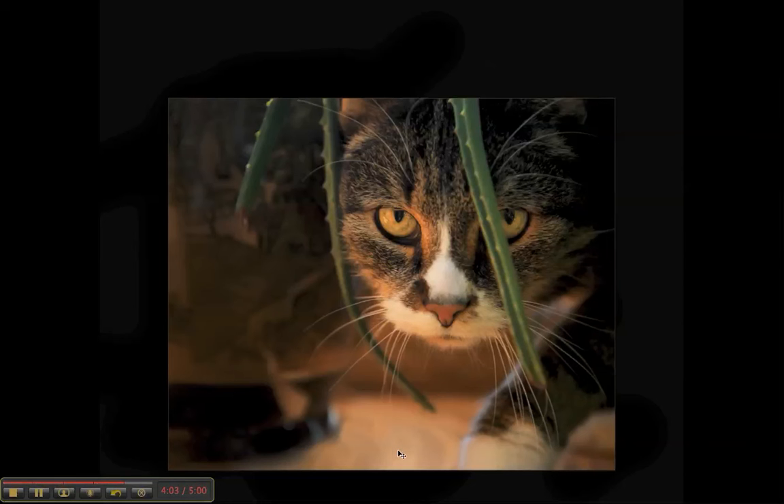You'll also want to look at your front details here with the grass — this is an aloe plant that the cat is kind of running through. Depending on your situation, you might want to find something a little bit more playful so that there'd be more of a peeking atmosphere for the cat to look through. This is a little bit sparse and limits sort of the little prowl that the cat is on.